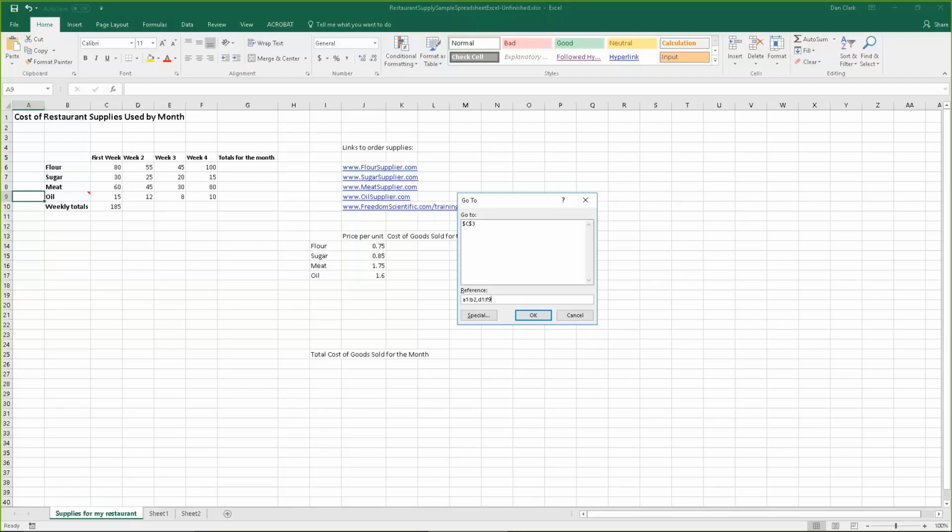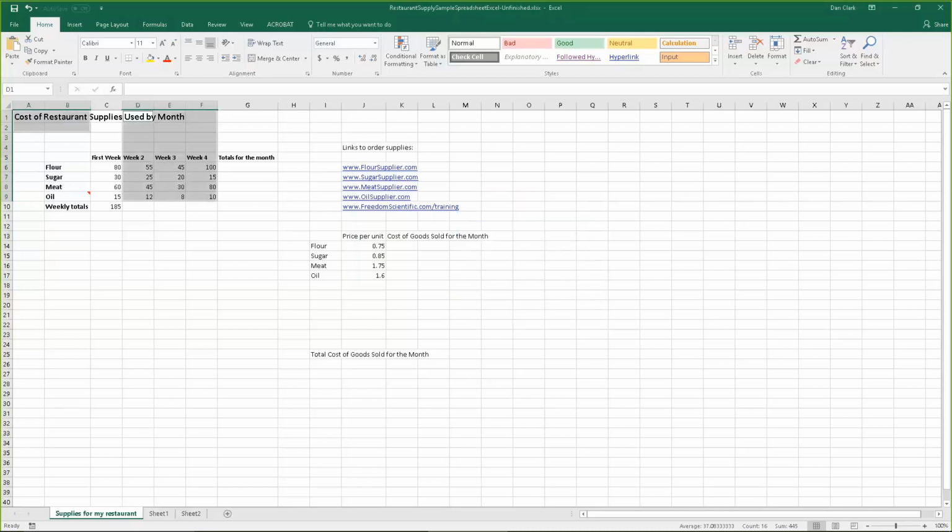So I've typed in A1 colon B2, comma, D1 colon F9, and now when I press enter, what will happen is the Go To dialog box will close, and both of those ranges will be highlighted in the worksheet. JAWS read to me the fact that there were 2 areas that were selected. It gave me the first one from A1 to B2, and then the second one from D1 to F9. So I got that information.